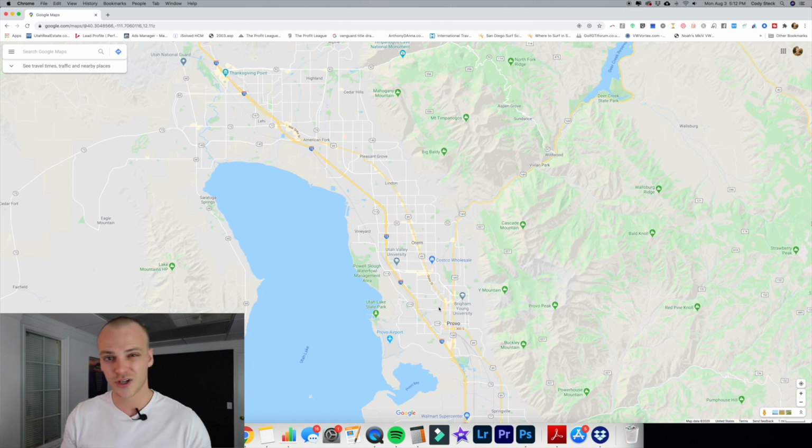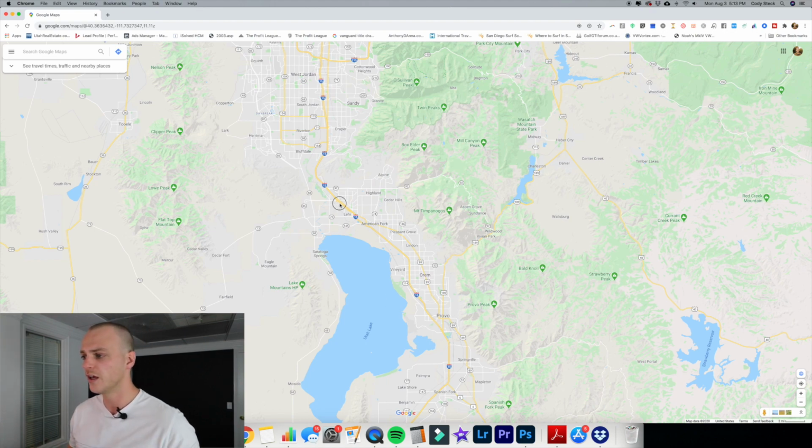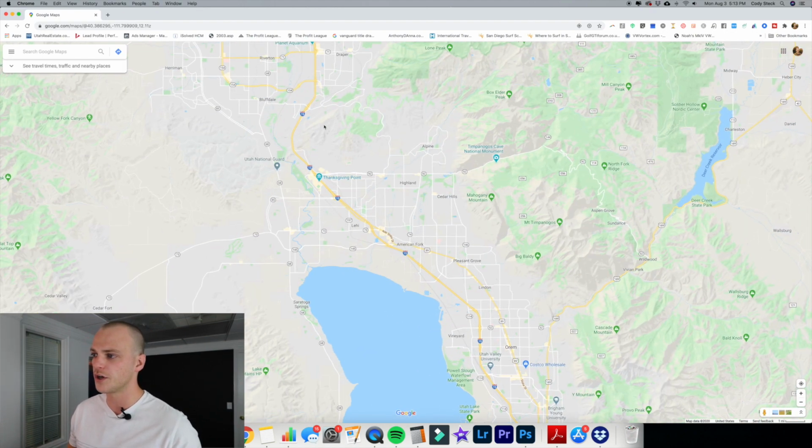You can be close to the healthcare industry, which is kind of centered in that Provo-Orem area, and you can also be close to tech as well. And then the next thing I want to talk about is tech. So like I said, tech is mostly focused here in Lehi, but it does stretch all the way from up here on the southern end of the Draper area, right along Point of the Mountain, all the way down into Provo, Orem. So this whole main corridor is basically what people would say is the Silicon Slopes.